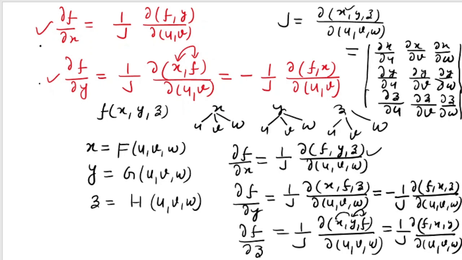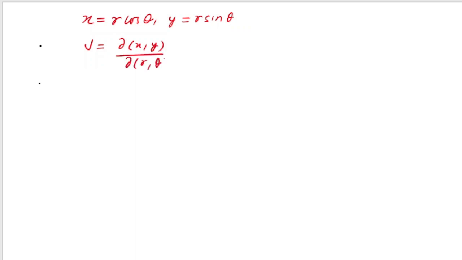So I am going to solve problems where I will be using this transformation so that it will be more clear to you. Let us take this example now. I have one transformation from Cartesian to polar, which I can write as x is equal to r cos theta and y is equal to r sin theta. This is a very popular transformation, you might be aware. Suppose I have to find the Jacobian of transformation from the xy system to the r theta system. So this is how it will be defined.